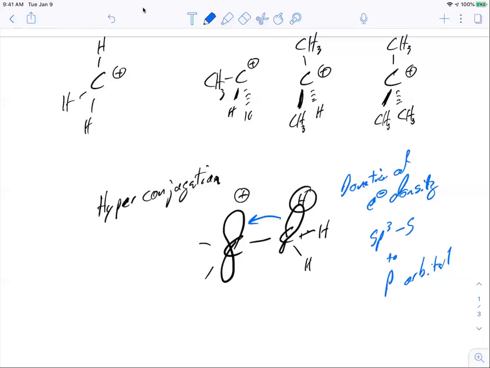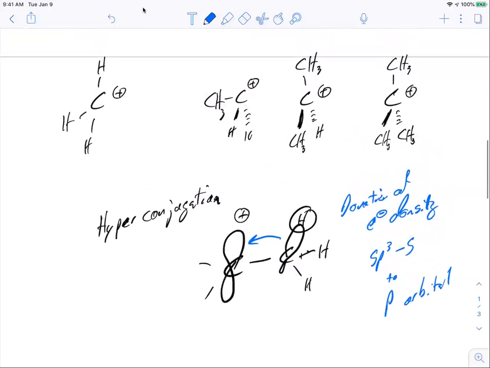We can think about it somewhat like inductive effects, right? And we did use this when we were talking about the stability of bases, that a halide would pull electron density, but a methyl group could contribute electron density. Part of that is that if we have this type of positive charge with a p orbital, we can get back donation of electron density to that positive charge. If we have more carbons that can hyperconjugate, then we have more possibility of hyperconjugation, right?